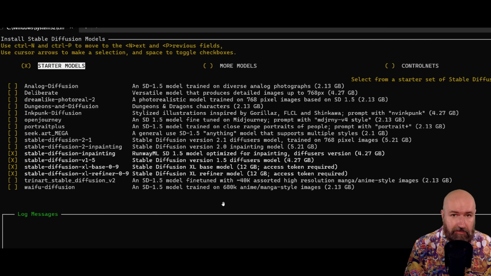Now, this is something you probably don't need to download because right now it's not natively supported in Invoke 3. It is only supported in the nodes, so you might want to wait for that. And then later you can always add that manually to the folder. So there is not really a need right now unless you want to play around with the nodes with SDXL.